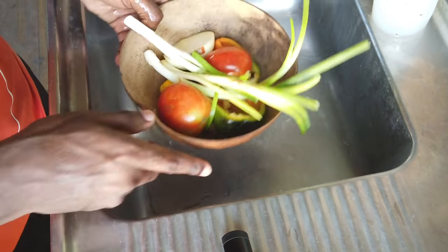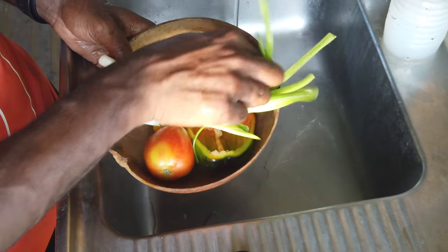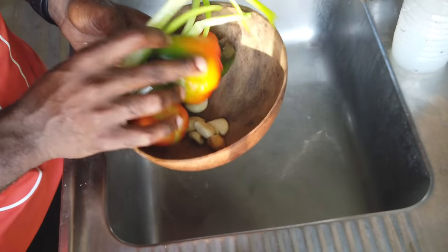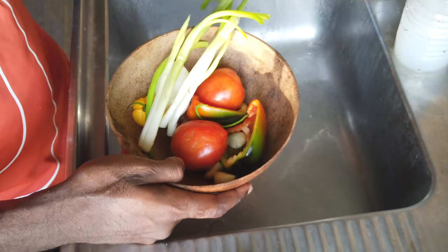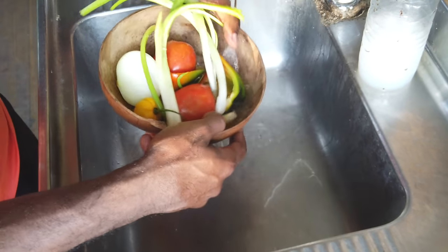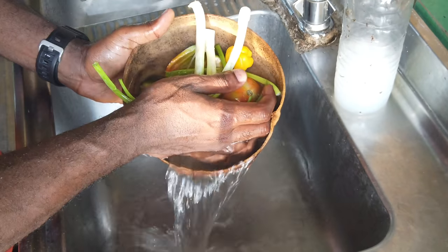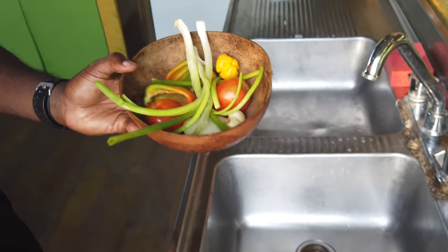Alright, so we have a couple of spices in here, and veg. So we have tomato, onion, scallion, green pepper, or bell pepper, Scotch bonnet pepper, which is spicy as you guys should know, ginger, and also garlic. I'm gonna have pimento in there, but I don't need to wash out the pimento. But these things that I just peeled a while ago, I'll just wash them off a little bit. Then I'll chop them up. So complete vibe, everything looks good.